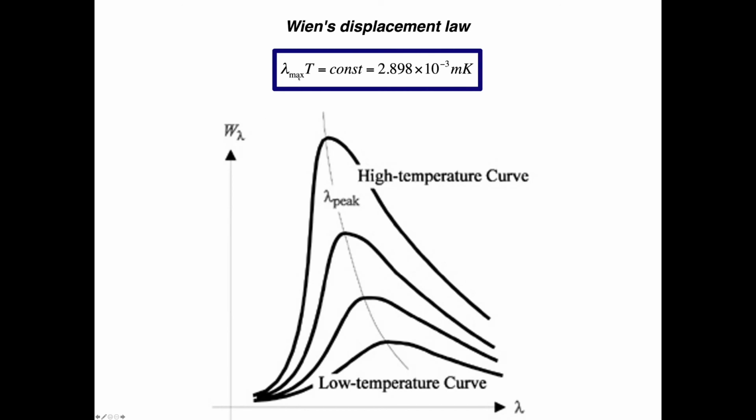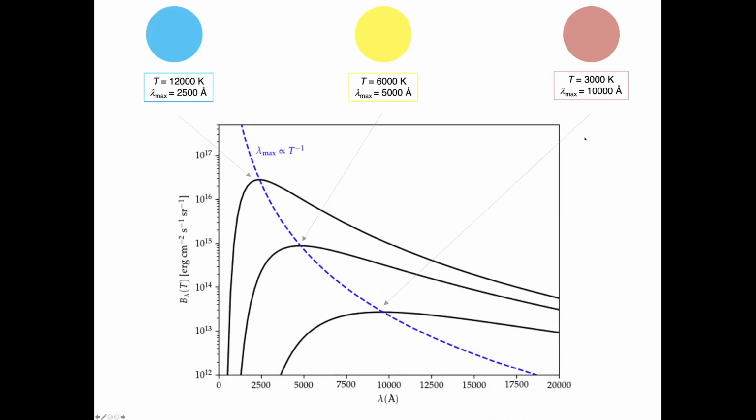So you see, you put here a peak wavelength of 6,000 angstrom. That will correspond to a temperature of about 6,000 Kelvin. If you put a temperature, say the temperature of the human body, 300 Kelvin, it's going to give you a peak wavelength of 10 microns. And this is what you expect of stars. If you use Wien's displacement law for stellar temperatures, here you have a temperature of 3,000 Kelvin. You put it in Wien's displacement law, the peak wavelength is at 10,000 angstrom, which is 1 micron. If you put the temperature of the sun, 6,000 Kelvin, the peak wavelength is 5,000 angstroms.